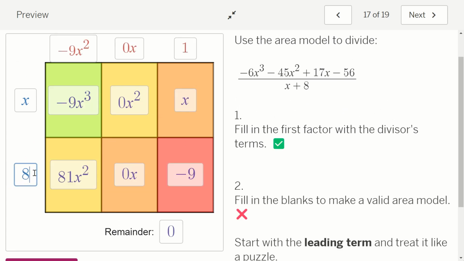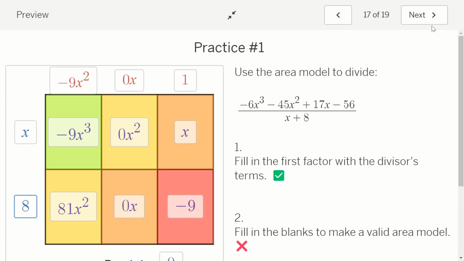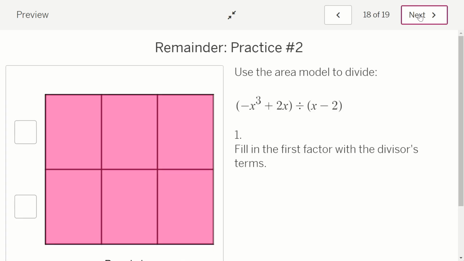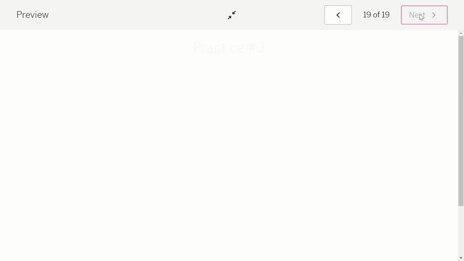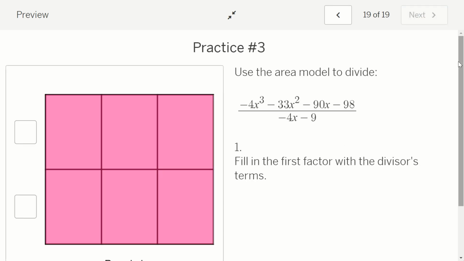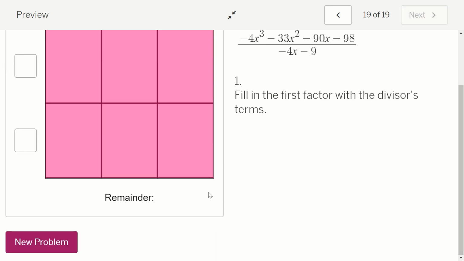There we go. Yeah, now it's telling me all my stuff in there is wrong. So you got to go back. That's inconvenient. So it's going to tell you everything's wrong. But you can set that to give yourself as much practice as you want, which is great. Clicking over here, okay, so practice 2, and then you have practice 3. They are just going to ask you for the remainder in here instead of writing it as a fraction. Just remember that when you're doing it for me, it should be in a fraction.